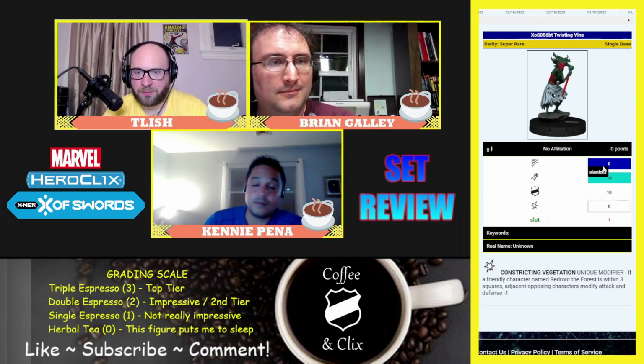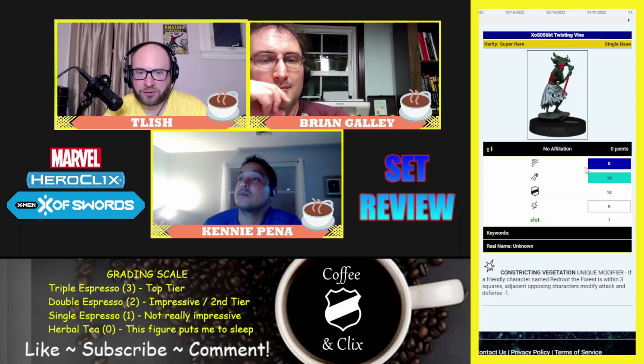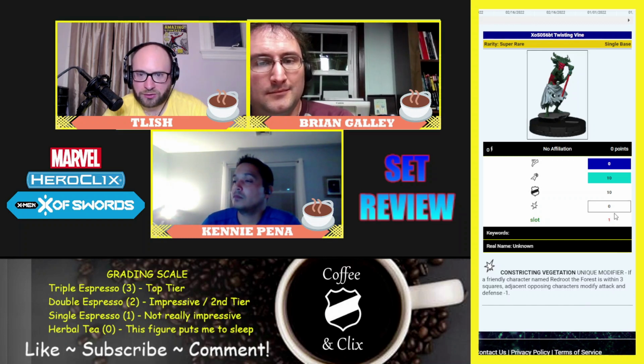Yeah, and by the way, this is what the Twisting Vines stats are. 0 range, 0 speed with plasticity, 10 attack with incapacitate, 10 defense, and 0 damage with a special that is a unique modifier if a friendly character named Redroot the Forest is within 3 squares. Adjacent opposing characters modify attack and defense -1. So sticking those adjacent to an opposing character with the plasticity there can be very potent.